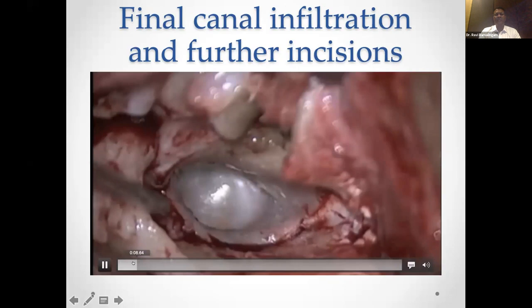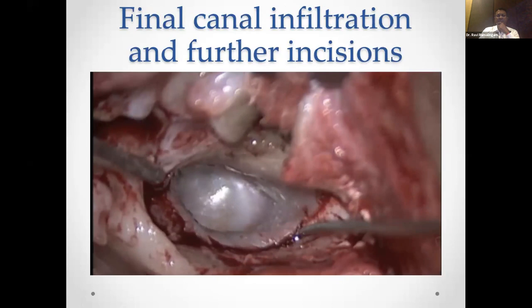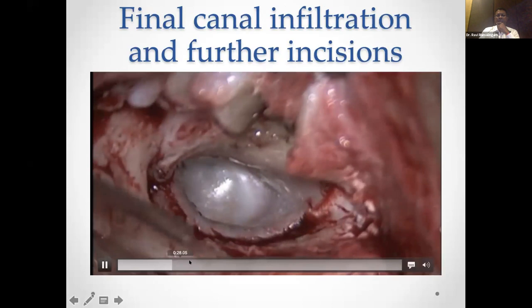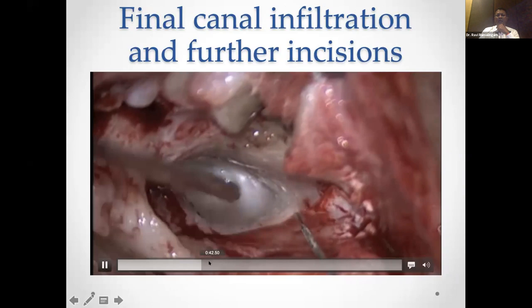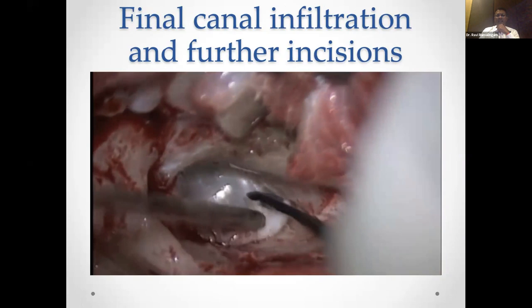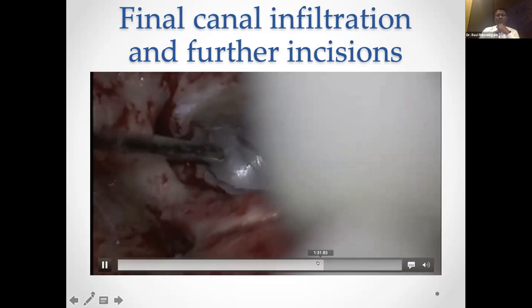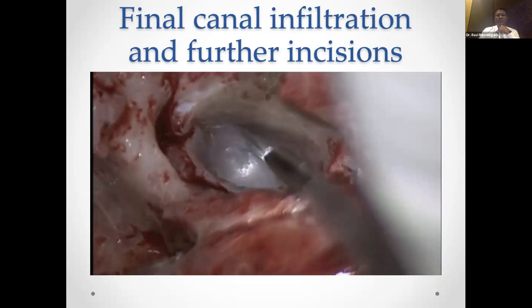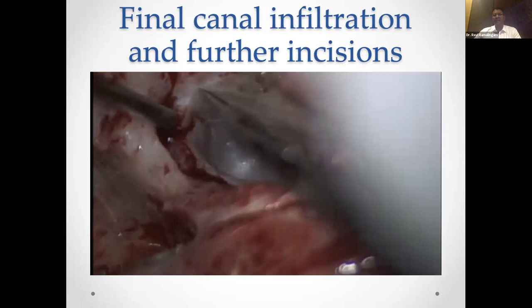You see the incision again, it's a clean incision. And this kind of incision helps in further steps of the operation. So I infiltrate with a very thin needle at the lower margin. I also infiltrate at the upper margin. I give an incision and help elevate that flap down towards the annulus. A similar incision in the anterior wall to help go in front of the attic, because the pathology is in the attic. I give an incision like that.